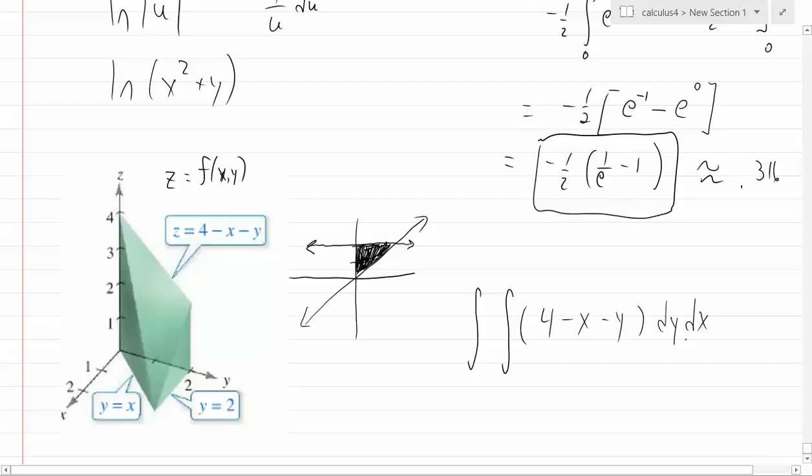The way that I worked this out, I worked it out dx dy. So, no. Let's see if we can set this up right, dy dx. So, whatever we plug in, remember when we integrate with respect to y, we're going to plug in for the y and get rid of the y terms and make them x terms. So, if y equals x, then how are we going to set this up?